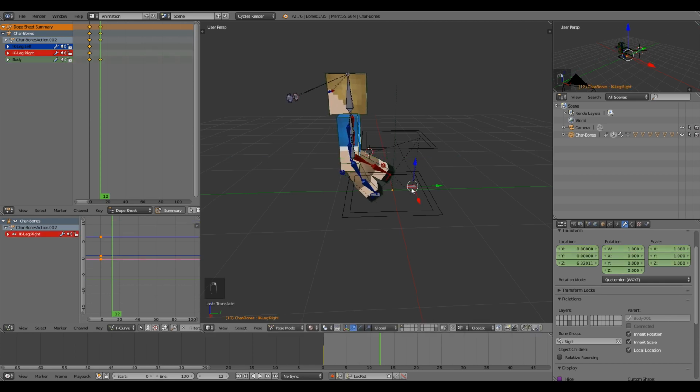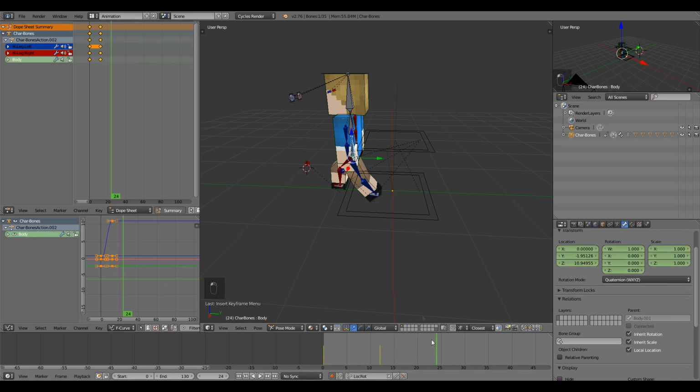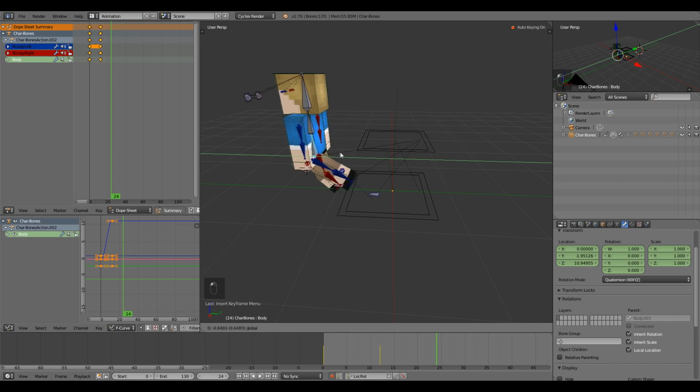Then once I have it there, I take this foot and pull it forward to right before it bends. Same thing. Now I'm going to take this foot and set a keyframe on it, and you want to set the keyframe on this first so it stays there at that frame. Then go back up to this bone, go to frame 24, move ahead right before that one bends.